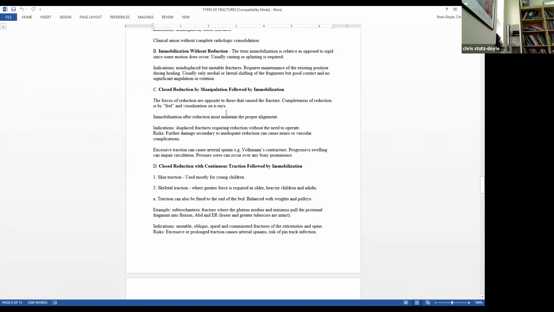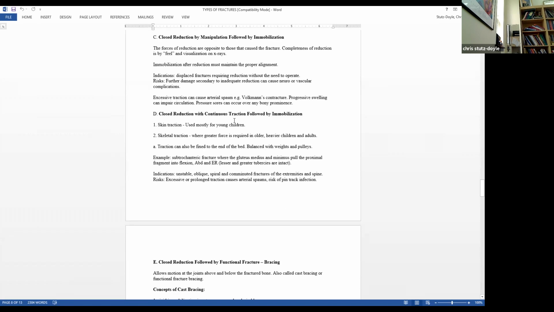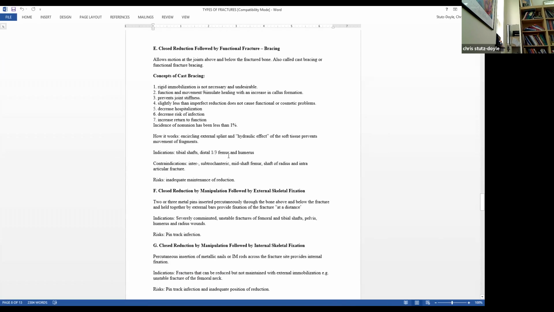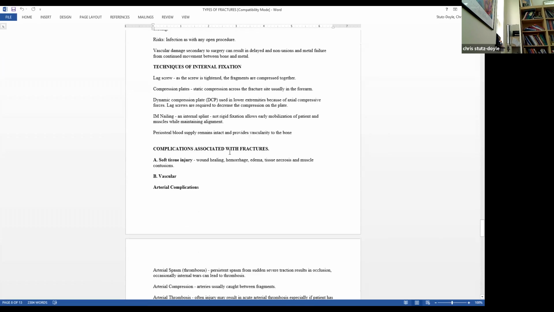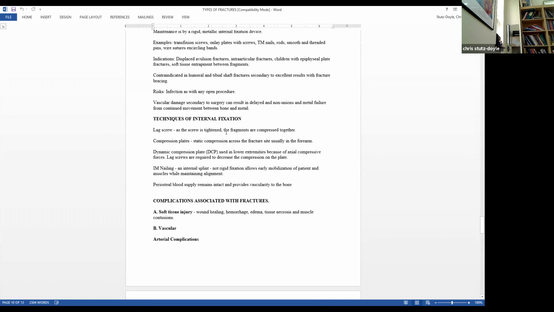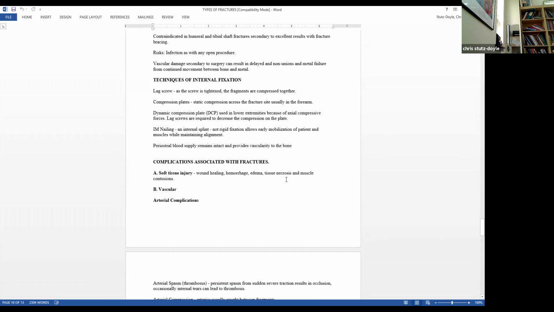What is the most important thing? That's what we would talk about here: anytime we have pins in, if somebody has a traction device for pins or an X-fix, external fixation, the most important thing we're going to worry about is pin track infection. So we're going to make sure that's clean. Okay, open reduction, fixed with screws, lags, compressive devices, pins, nailing, anything that they have to stabilize the fracture, they will.